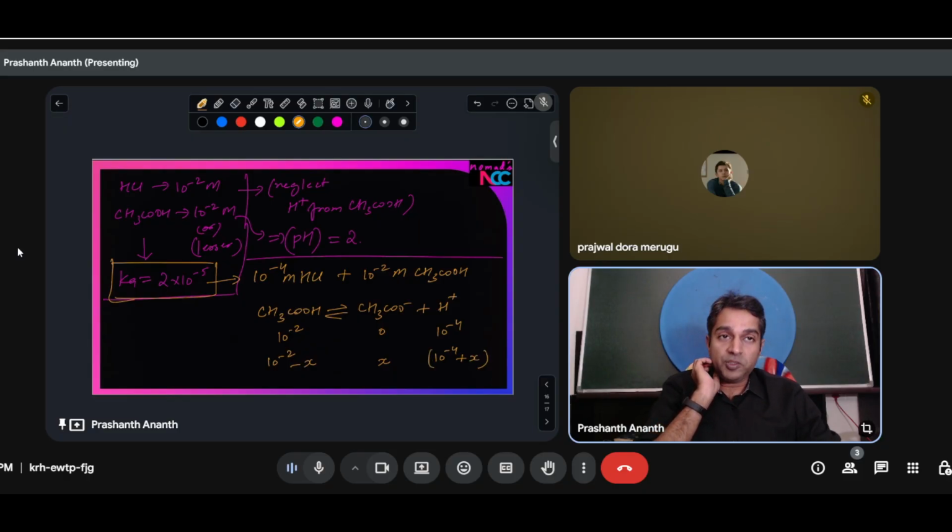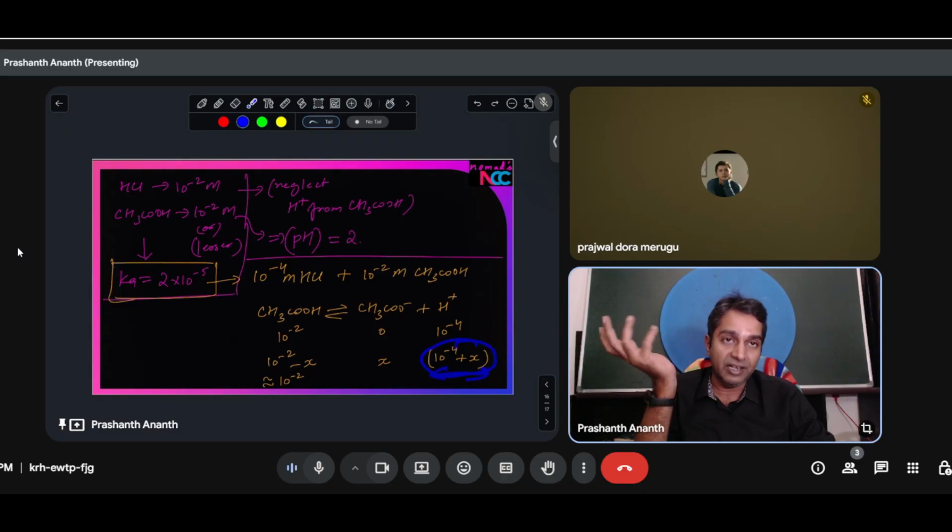X though is going to be very small, but it is negligible compared to 10 power minus 2, but not negligible when compared to 10 power minus 4. Alright, it is negligible only compared to 10 power minus 2, not compared to 10 power minus 4 over here. So this part I can now approximately write as 10 power minus 2. But this part here I cannot neglect. I should not be removing it, because the X value will be definitely in the same level as this, or greater or slightly lesser, which means it is comparable to it. So no neglecting it there.